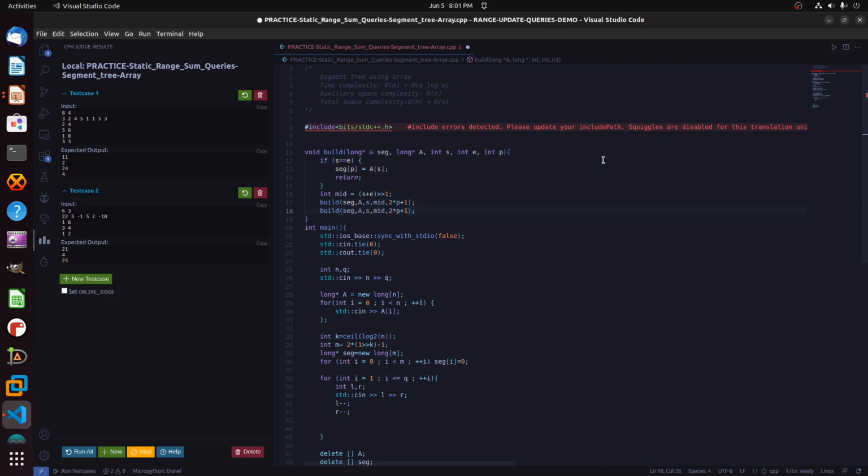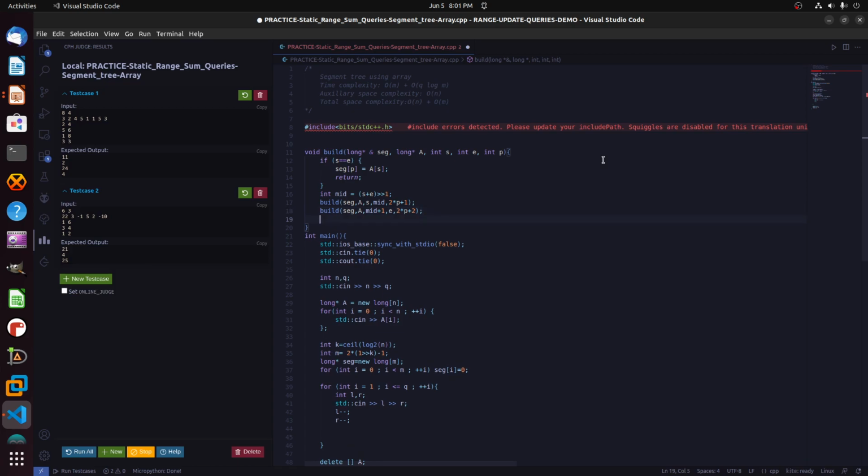Same for the right subtree, from middle plus 1 to the end of that node. Okay, and after we have terminated all the left side and the right side, we have just the leaves.